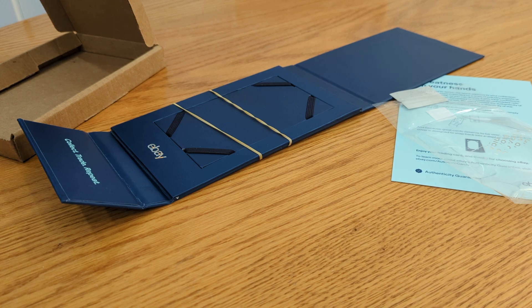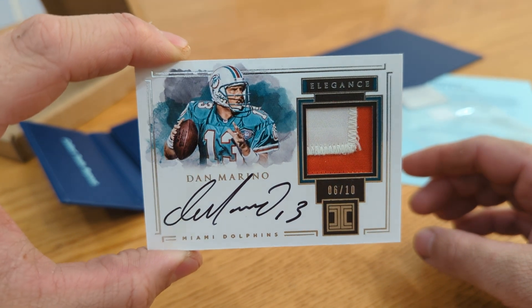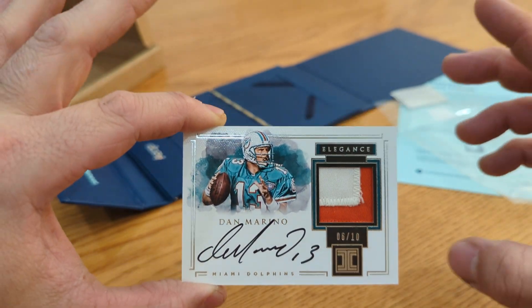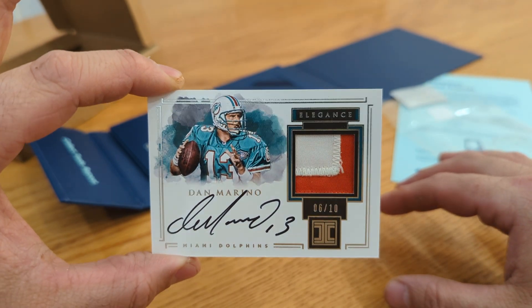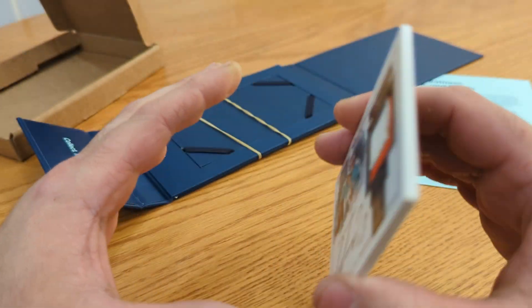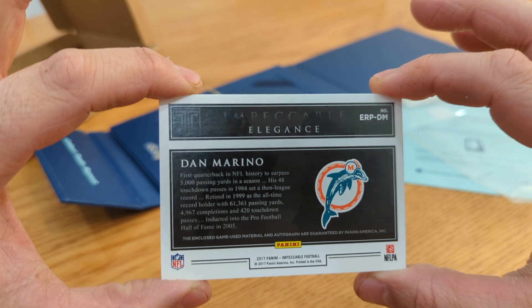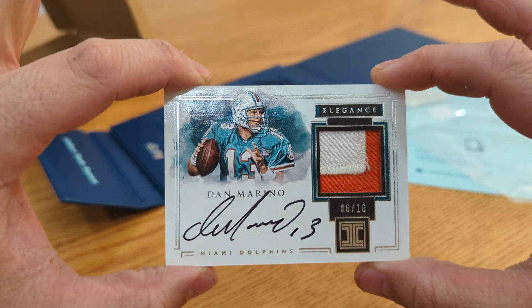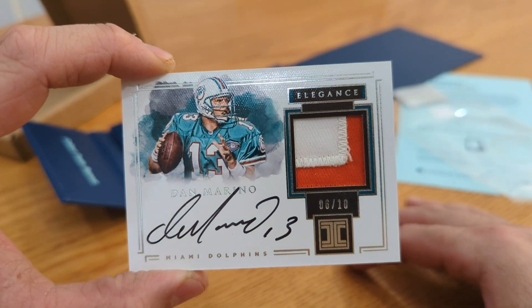It's number 6 out of 10 from 2017 Impeccable — Game Worn Patch Autograph. I tried to get a number 5 at the National, but we were a hundred-some dollars apart. This one I got for, obviously not cheap, but a pretty good deal I thought — the number-to-10 version. I think there's a 10, 5, and 1-of-1. This was the last year pretty much all his stuff was game used; once 2018 started there are very few things. Impeccable — always nice. You get the canvas style, just clean cards. Impeccable on-card autos — can't beat them. Monster pickup for the Merino Collection.